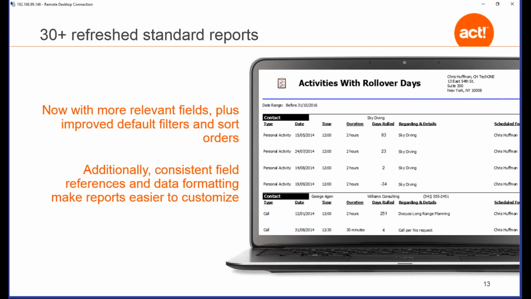As a sales manager or maybe even a support manager, you may want to check on the people working for you to see how many days certain calls or meetings have rolled over, because it's on today's calendar, but maybe it's been rolling over for a month, 2 months, 3 months. In this case, here's one, 251 days. So you may want to get with your salespeople and say, why has this call been rolled over so many times? Why haven't you gotten to it yet? So it's a good way of having checks and balances here.